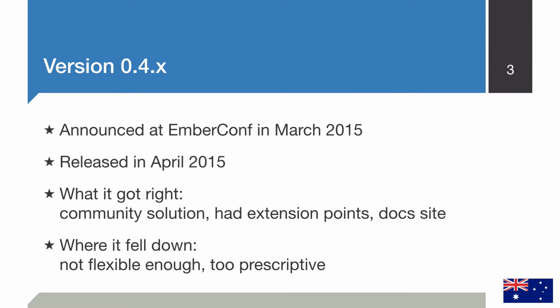So we're here to talk to you about Ember CLI deploy. Where is it at the moment? It's 0.4.x. This was announced by Luke at EmberCamp at the start of the year, and we released it in April 2015. It was a really good test bed for understanding how people want to use this sort of thing. Some of the things we got right there was we ended up with a core plus an adapter ecosystem, which was awesome, and some pretty good documentation. But what we also found was it was quite prescriptive and not very flexible. One of the things we realized was even though Ember itself is all about conventions, deployment doesn't really fit into that category, and it's quite custom to people's needs. And 0.4 was very specific to one particular deployment scenario, which didn't necessarily fit with everyone else's.